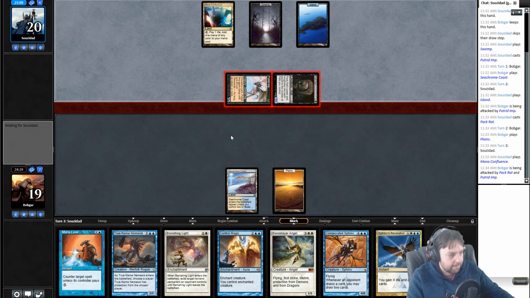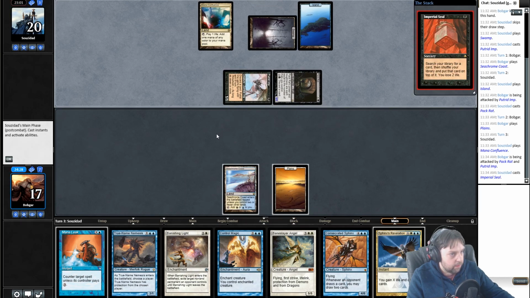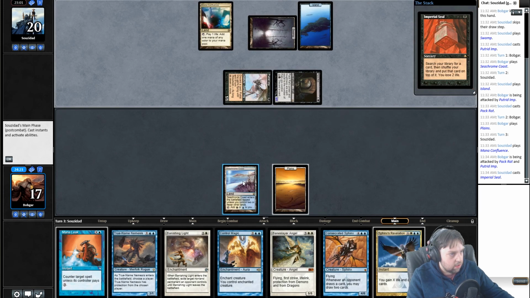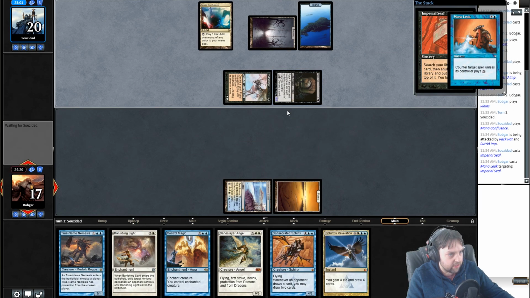Okay, we take it. Yeah, any spell he shows us we counter, but Imperial Seal. Yeah, I'm just gonna counter it. I don't want to deal with him getting whatever he's getting.